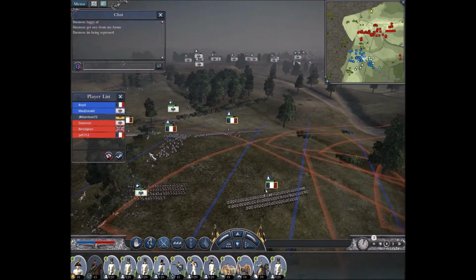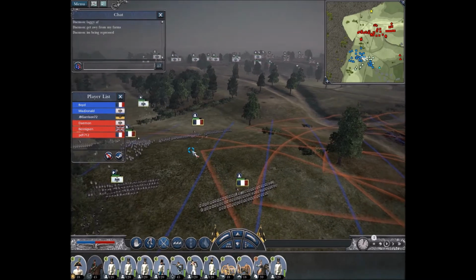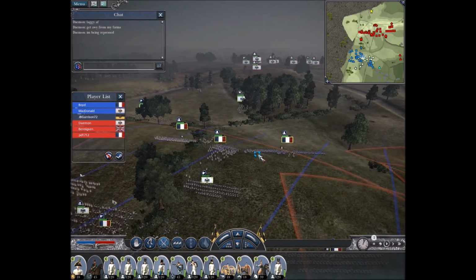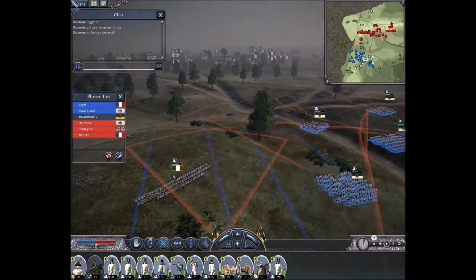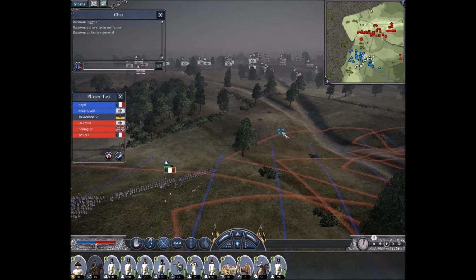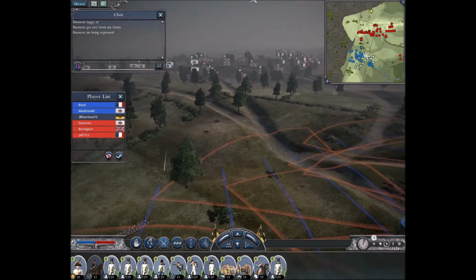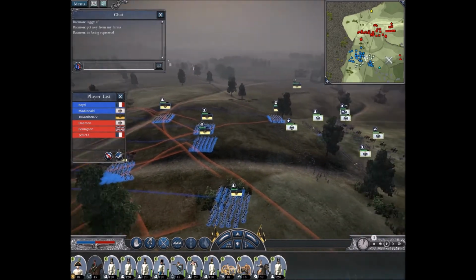Hey, Dad. Better start advancing your line. I am advancing my line. You're on the forward slope. Your line infantry is on the forward slope of the hill, and their artillery just punches it. You don't want to be on the forward slope. I hear that. Get in the trench or the dip, something like that, so their artillery bounces.